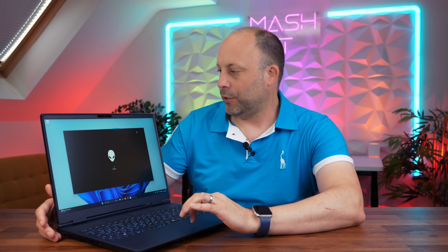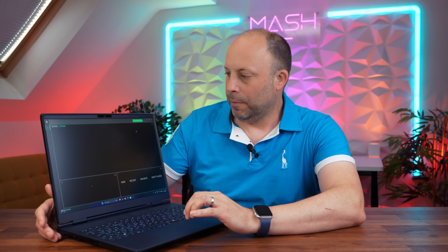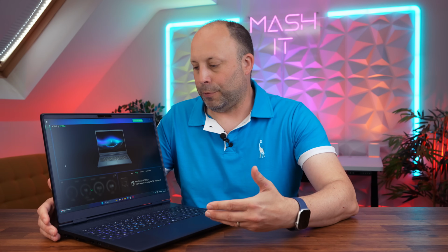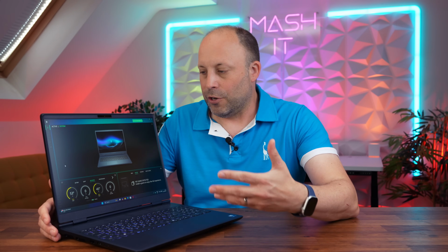But obviously there's a little bit less to it because there's only 2 fans in this system, so it looks like there's less information. Now, as always with Alienware Command Center, not my favorite bit of software, as you can see, quite slow loading up. Now, when you want to just quickly get in and change a profile, that annoys me a little bit.